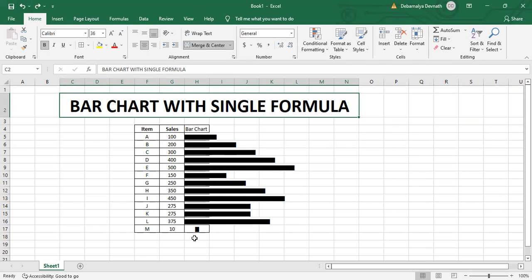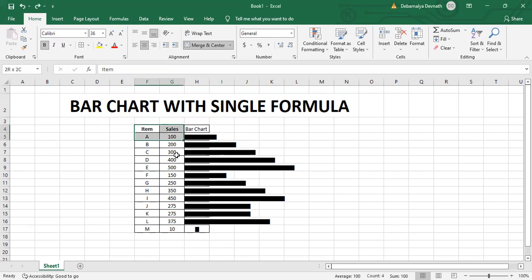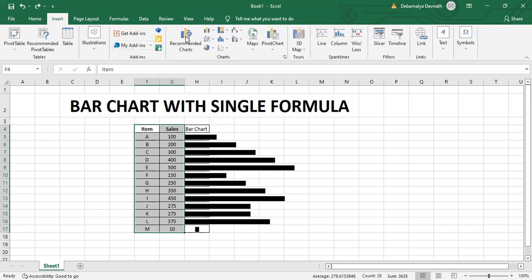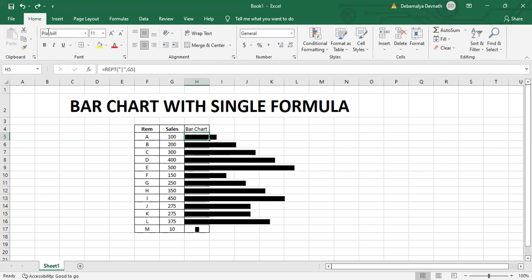Is it not great? A single line code to draw a bar chart to show your sales figure in the form of chart. You did not have to go and select the range and then insert. You'll have multiple figures out here, right? Chart, pivot chart, balance chart, histogram chart, scatter plot. No need. Just put this formula, drag it and change the font to playbill. That's it guys. This is a small video.